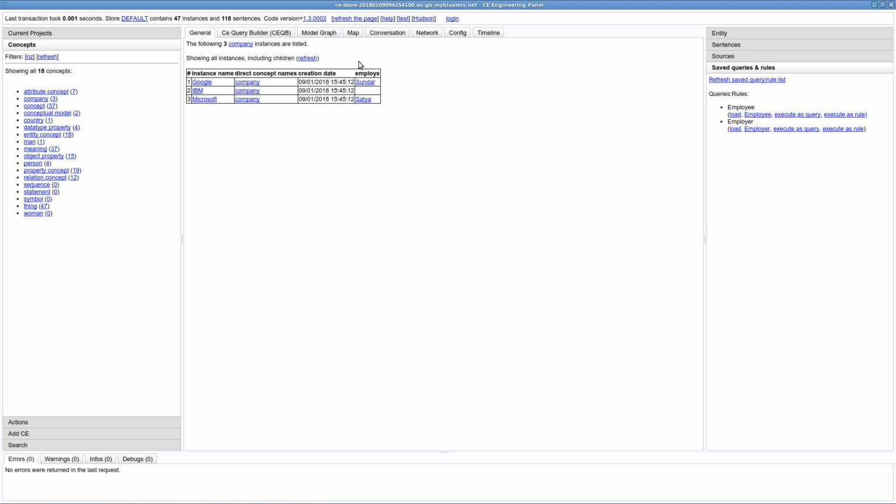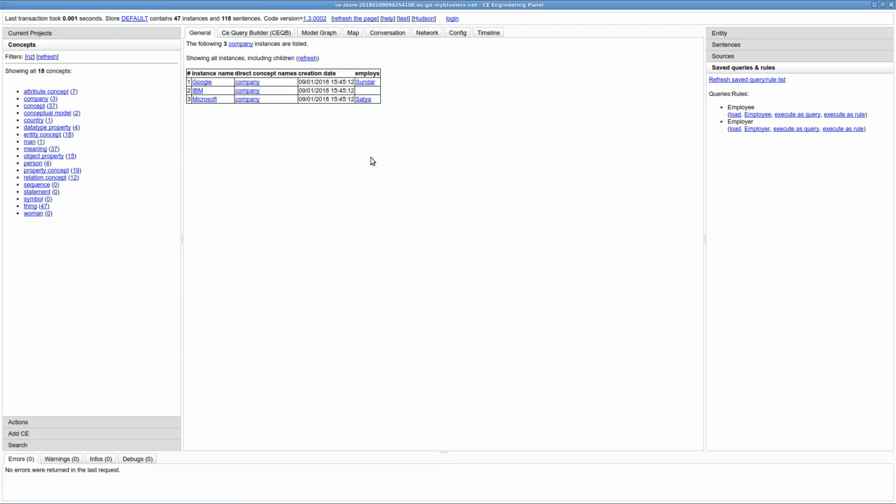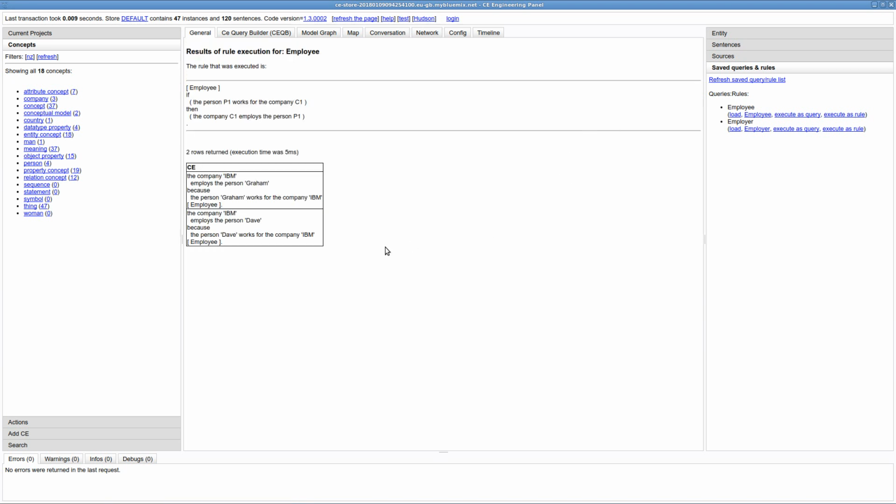What we are expecting to see is that we are going to execute this rule that says if a person works for a company, i.e. if we've got a person instance where we know that that person works for the company, then we can assert the additional fact that the company employs the person. So that's going to essentially fill in this box here where we know that Graham and Dave work for IBM. So let's execute that employee rule now.